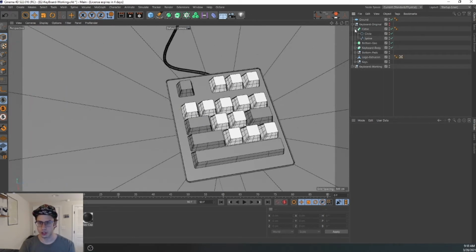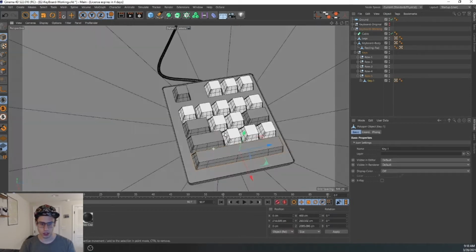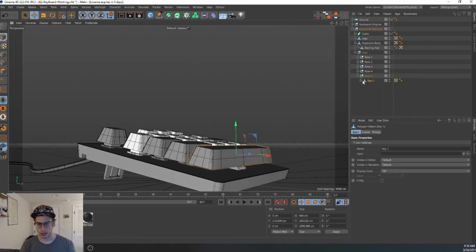So this is what I've got. My original one still had all of our different effectors, and we had all of our symmetry and things still applied. So I came into this one, and I basically flattened pretty much everything out. As you can see, each row of keys is flattened down into the actual key, and then underneath that I have parented the key switch and then the base of that key, which we had modeled last week.